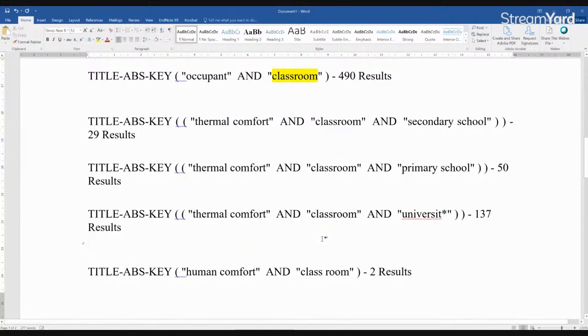Okay. So if I were to write my systematic review and one of the themes that I had, or that I may have would be about thermal comfort for university classrooms, I know I need to look from these 137 papers. Yeah. Similarly, if I were to search, if I were to write about thermal comfort in primary classrooms in primary schools, I at least have 50 papers to write about. So this is kind of helping me in creating some classification schemes as well.